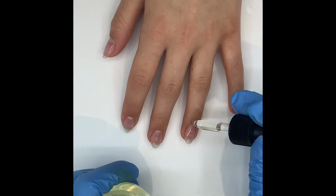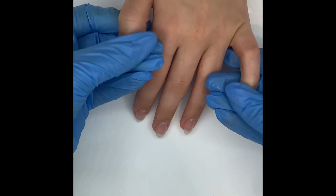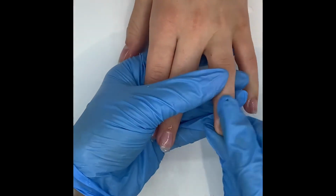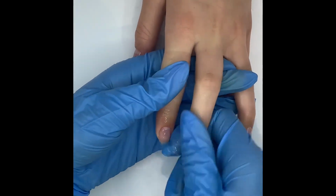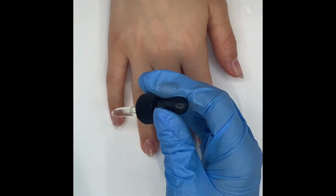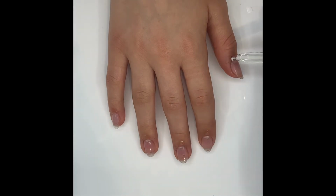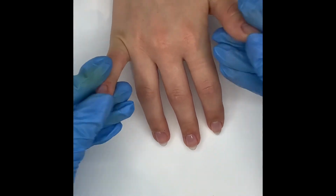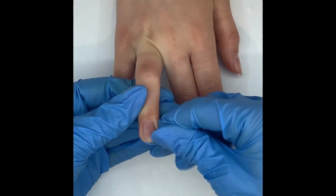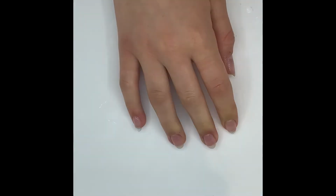And to finish, you're just going to pop a drop of solar oil on every single finger, and you're going to work that into the cuticles and under the free edge of the nail into the hyponychium, and let that soak in. Once you've done all 10 fingers, you would then come in with a dry cotton pad, and you'll just buff over the top, just to remove that oily shine, so that when you come to take your photo, you're not looking slick with oil.